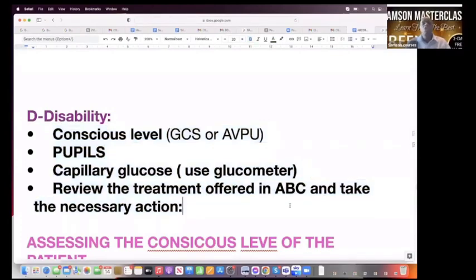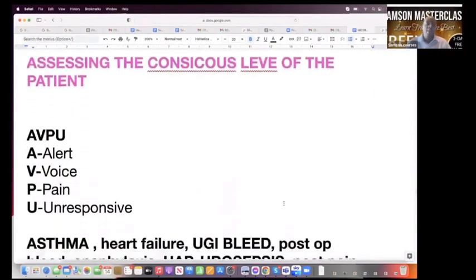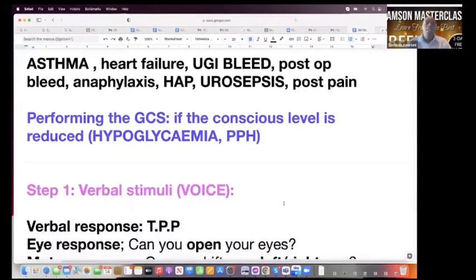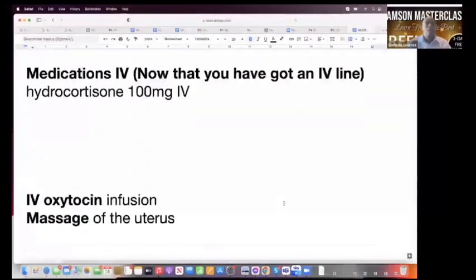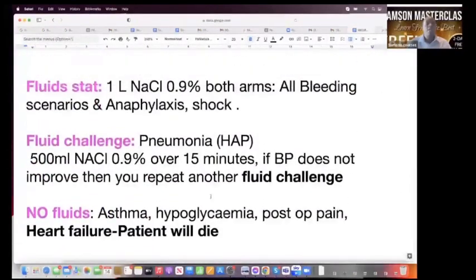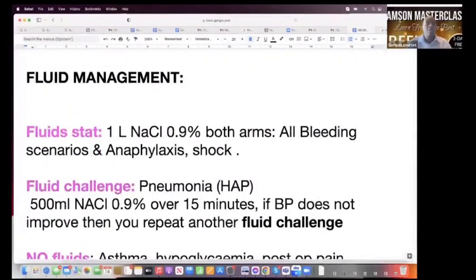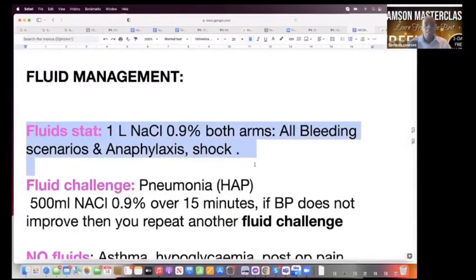And here is another scenario of bleeding. So the patient is suspected of bleeding, either an upper GI bleed, vomiting blood, or postoperatively. He had the repair of an aneurysm or any internal operation and is bleeding, so it's an internal bleed. What do we do at C? Okay, let's go back. We get an IV line. We're going to give IV fluid aggressively because it's bleeding. That's what we said.